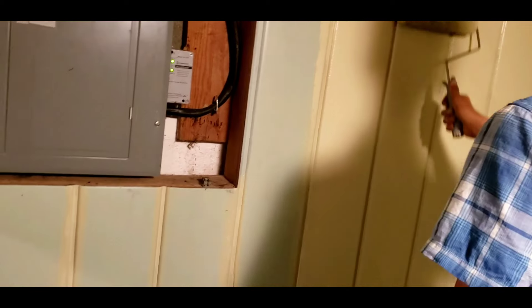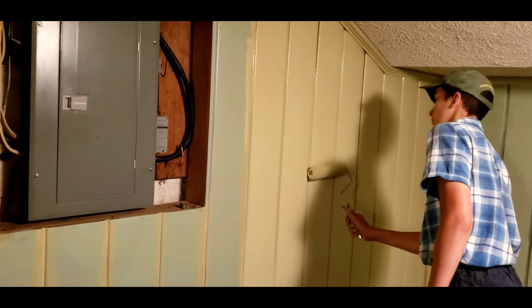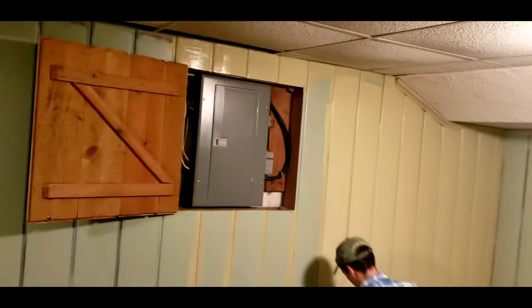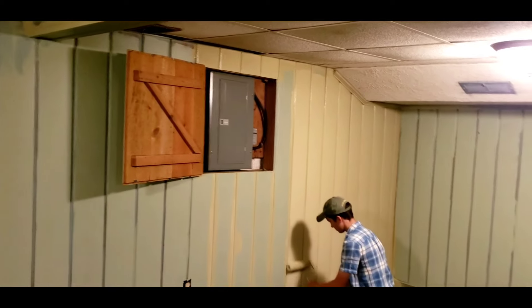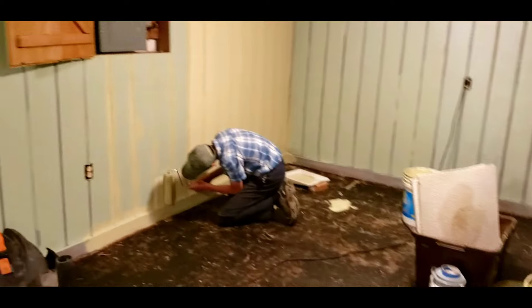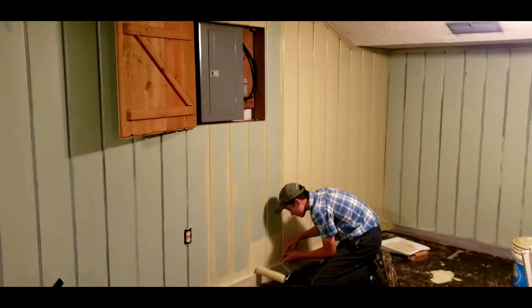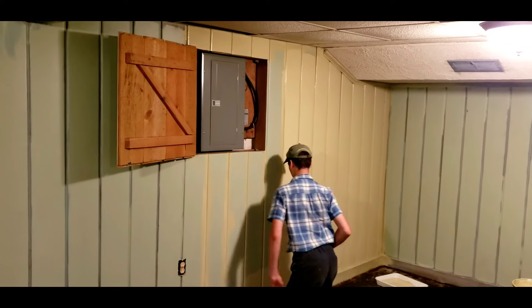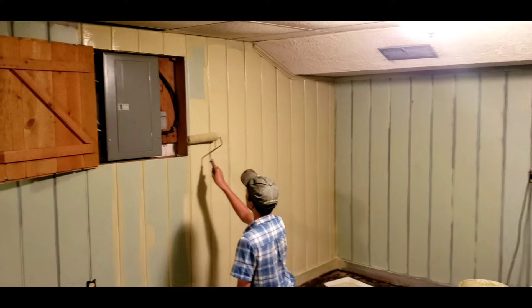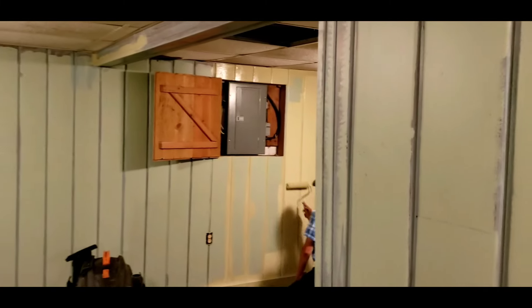I test it in a spot first. This first color I came up with was almost the same color as the primer, so you could barely see a difference. Then this was our mix. You only have a certain amount of time to use this paint — in a couple of years it's going to go bad; it starts getting strong and stinky. Use it up. It is water-based paint, so if you see mold or real bad smells, it's not usable. When you dispose of paint, don't put a container with full paint in the garbage — you have to stir in kitty litter or pour it on sand and dirt, let it dry, and then throw that away. This is a good way to use up extra materials and get the job done. We're getting a nice color change.